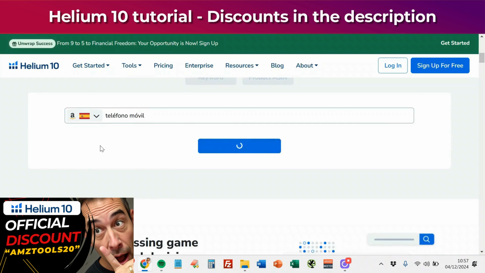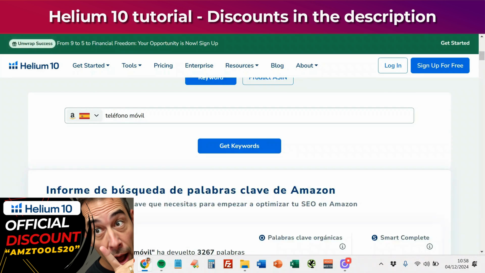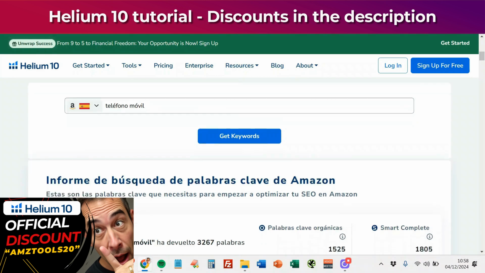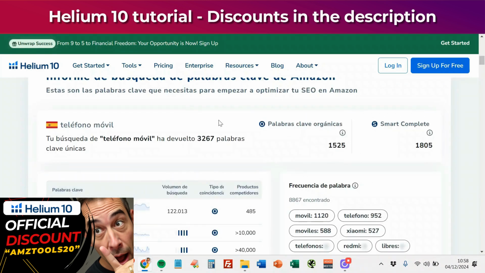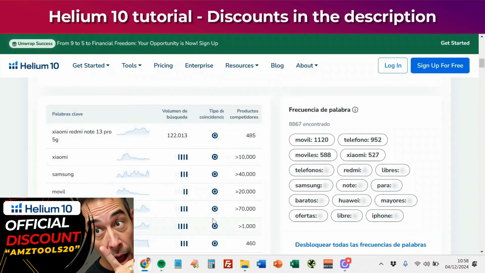And what it does is give us keyword suggestions taken from Magnet, which is one of the tools we've seen before. Do you see? It gives us organic keywords and from Smart Complete, as if this were a Magnet search, but obviously it only shows us the search volume for a keyword and everything else. Well, it's with these little sticks, which means it has a lot of searches, few searches, etc. Obviously, to see the data you have to pay.